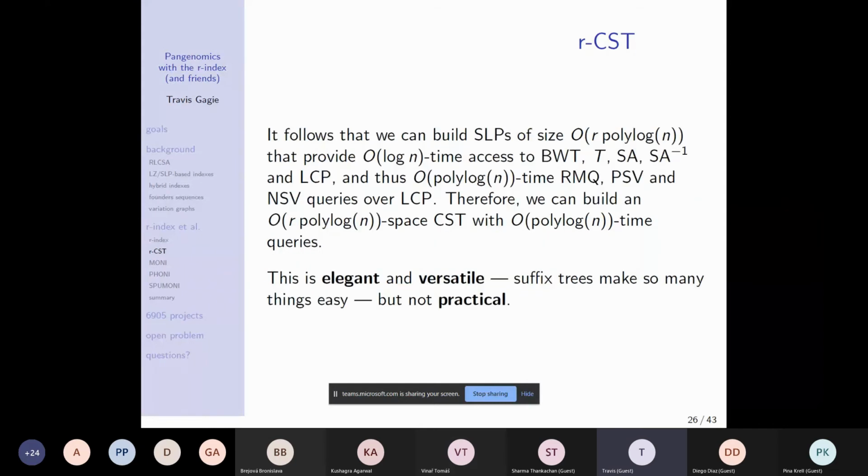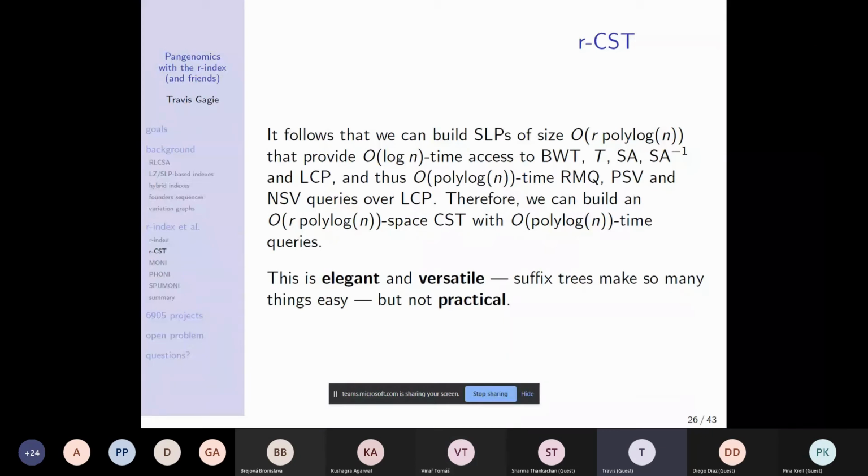Okay. So it follows from results by Gonzalo and Nicola and Tomek and lots of people that you can build straight-line programs, so grammars, of size O(r polylog n) that provide O(log n) time access to BWT, T, suffix array, inverse suffix array, and LCP.